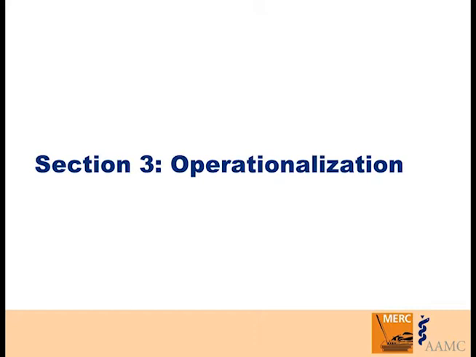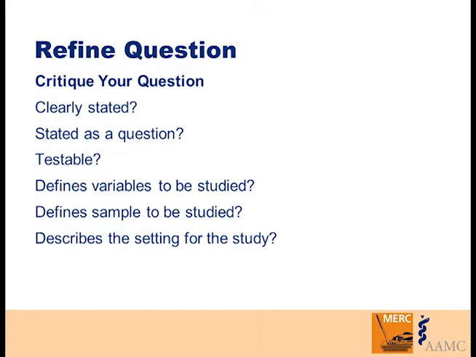So now we're back for section 3, operationalization. Welcome back. How did that exercise go? Consider these questions and critique your question. Was it clearly stated? Was it stated as a question? Does it seem testable? Did you name and define your variables that you want to study? And did you name and define your sample that you expect to be studied?